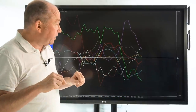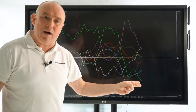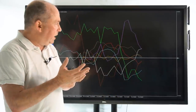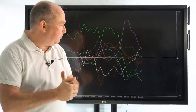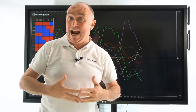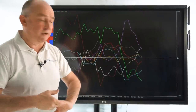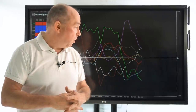So the US dollar at the time of recording is trading to the downside. Also interesting, you'll see the Canadian dollar — this is the purple line — that's coming lower as well. That's all based on what's going on at OPEC, the oil meetings that are going on at the moment. There's a bit of uncertainty about production output and so forth. They're thinking there may be an increase in production output, which could have a negative effect on the loonie, which is heavily dependent on oil prices, clearly because Canada is a big exporter of oil.